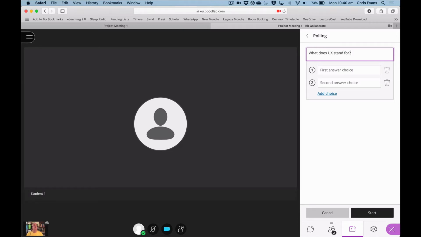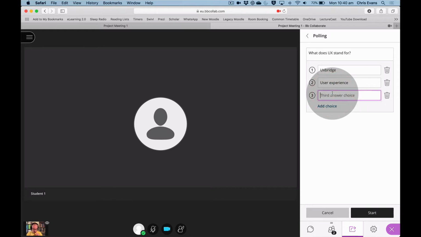And then we've got a number of options. You can have up to 5. I like to typically do 4 or 5. So what we're going to go for: Uxbridge, user experience. Then to add more, I need to click the Add Choice button.